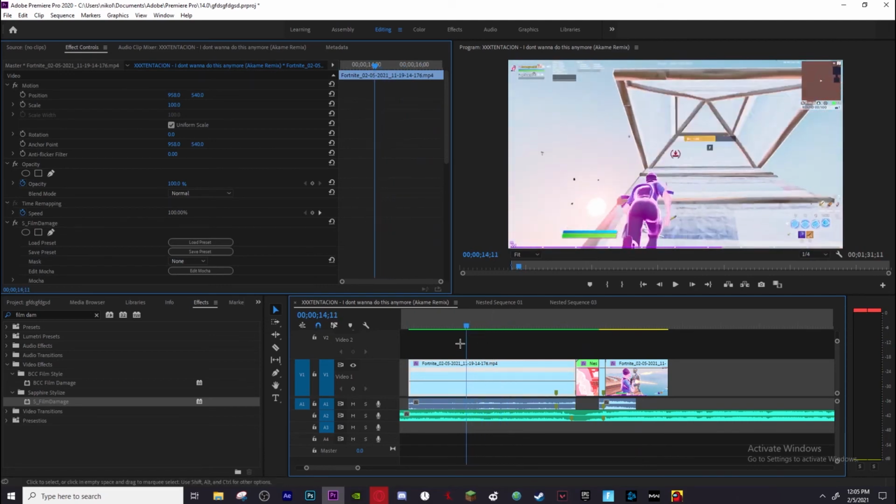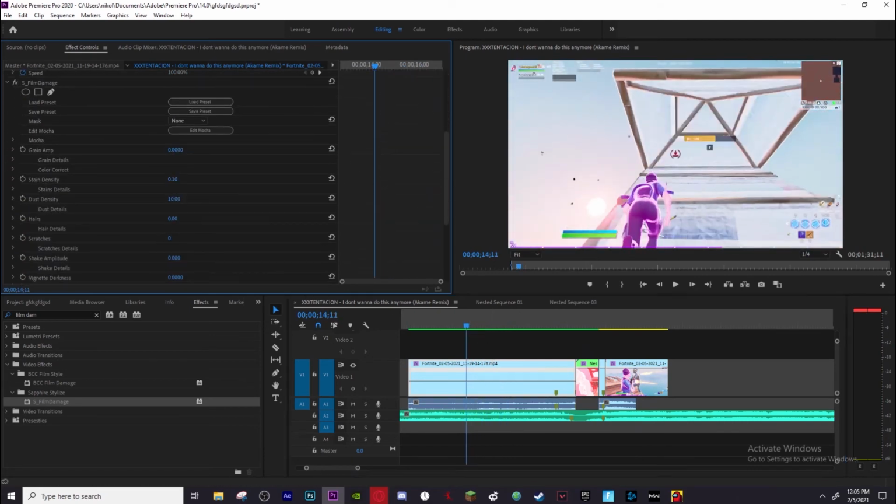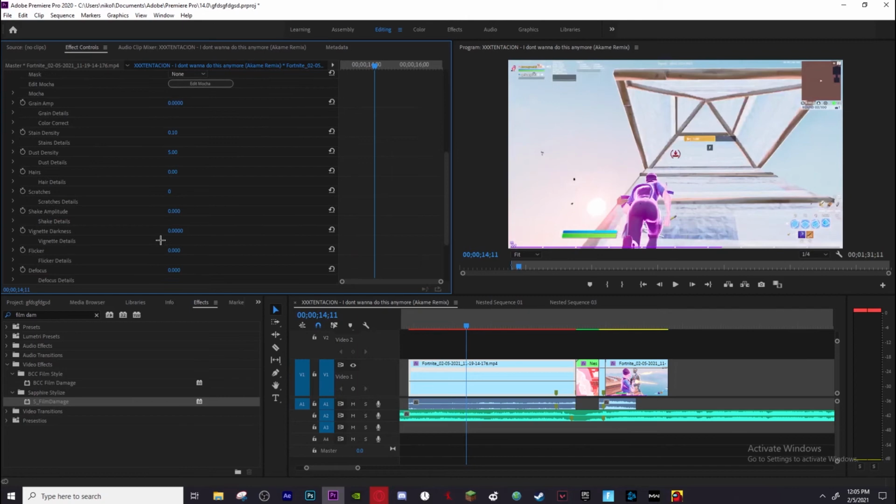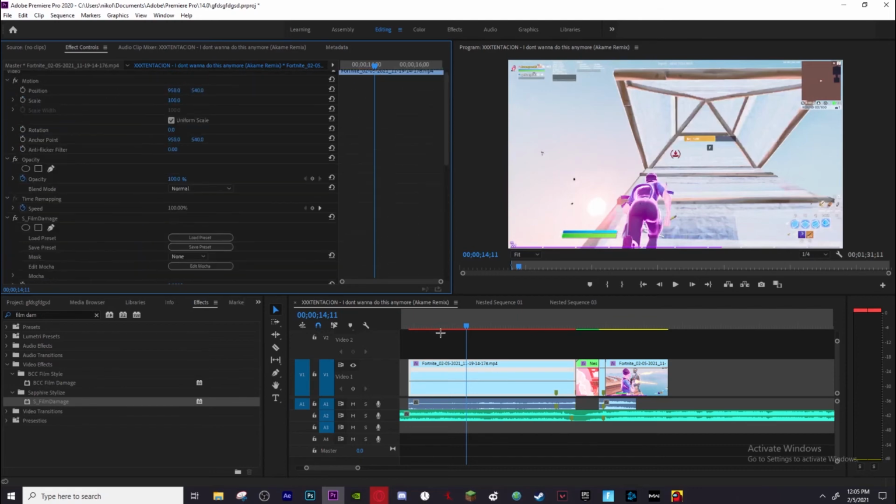Alright, so that's kind of a cool effect. I think I'm actually going to turn down the dust density to 5, my bad. And then, yeah, so that looks good to me.